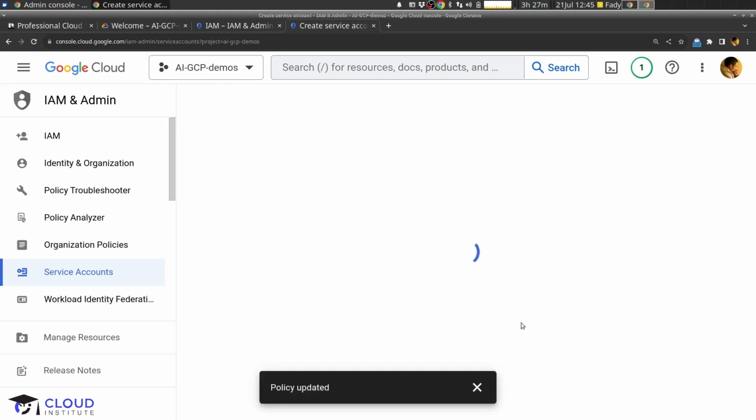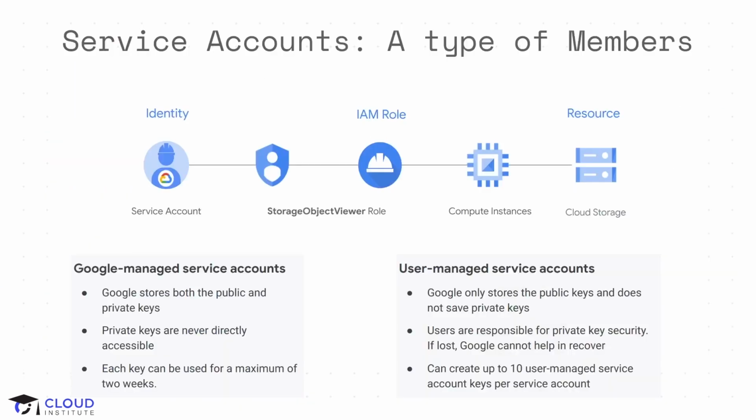Maybe we ask why we need a service account. Let's go here. What if we have software installed on a VM, a Compute instance on Google Cloud, and this software wants to access Cloud Storage buckets? This is not a normal user who needs to authenticate and authorize to Google Cloud resources; this is machine-to-machine authentication.